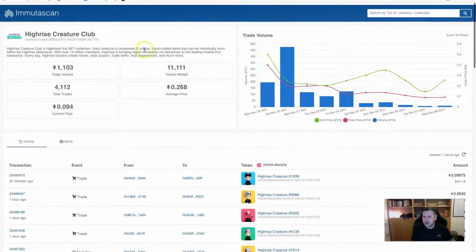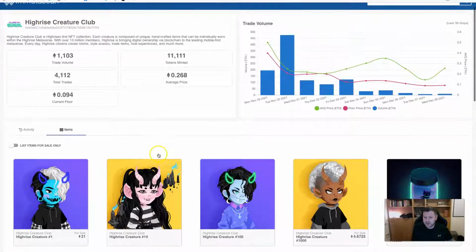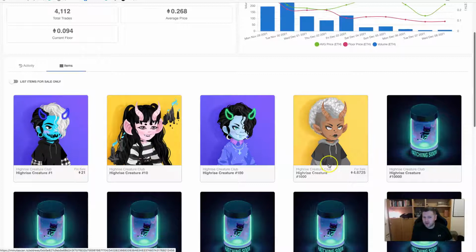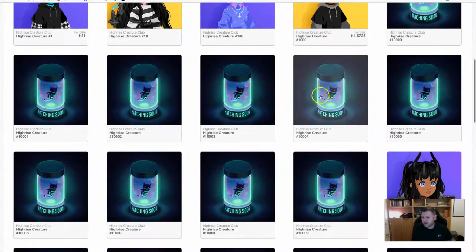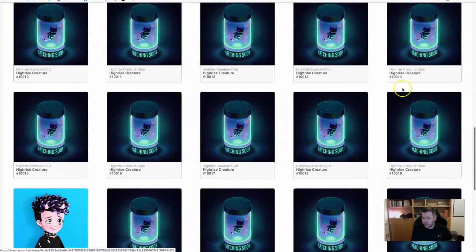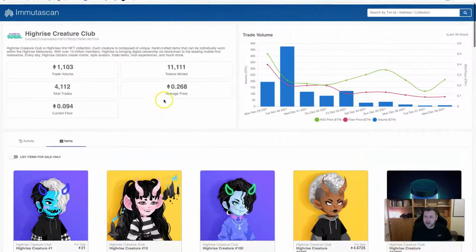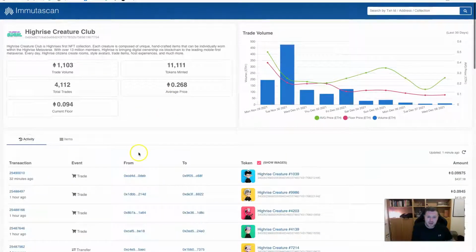So now we see what we've got here. This gives us an overhead of where we're at. You can see items here, and it shows you what's for sale, but it doesn't show you much. These are ones that have not been revealed yet. And this is what it looks like, basically. This is a game that over 1 million people are playing on iOS and Android. And these are the NFTs, and you're going to be able to use these NFTs as avatars within the game.